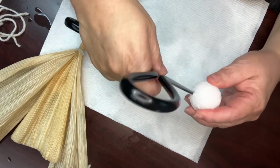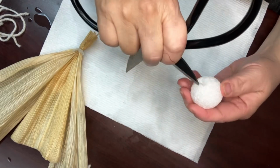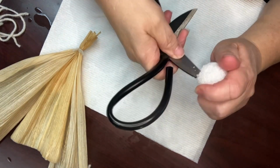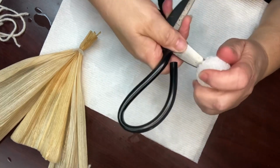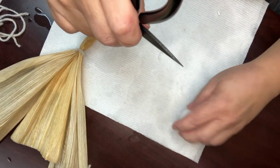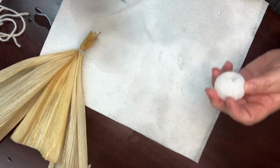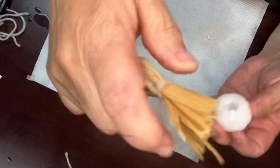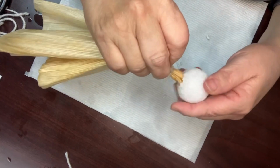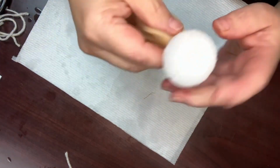And I'm going to take my scissors, and I'm going to kind of drill a little hole in the middle, and I'm going to go up, not all the way to the other side where it sticks out, but almost. Because what I'm going to do is, not everyone does this step, because a lot of people just put it on there and leave it. It makes a little bump. I just don't like how the little ends here make a little bump. So take your little ends and put them inside that hole. Push it all the way up to the string.